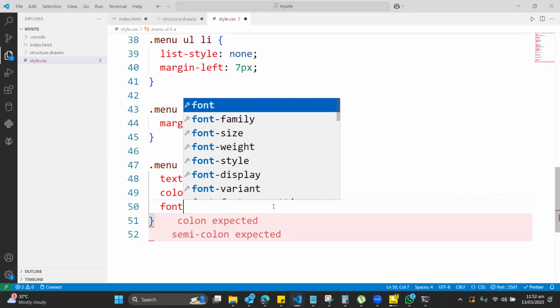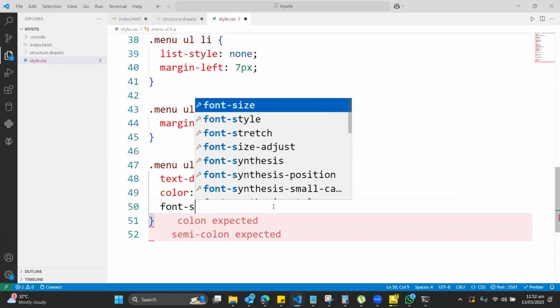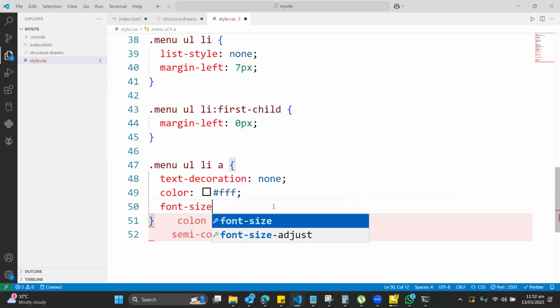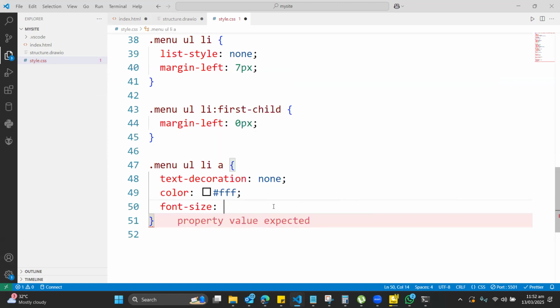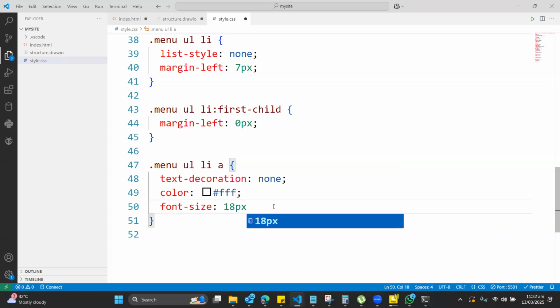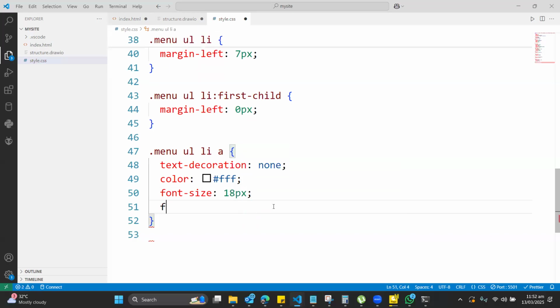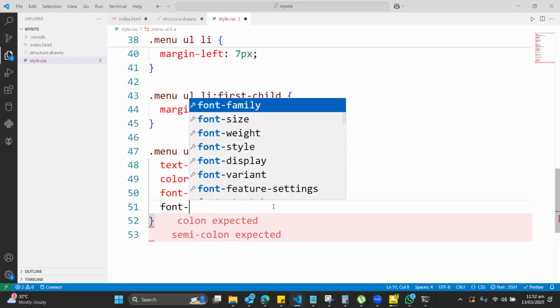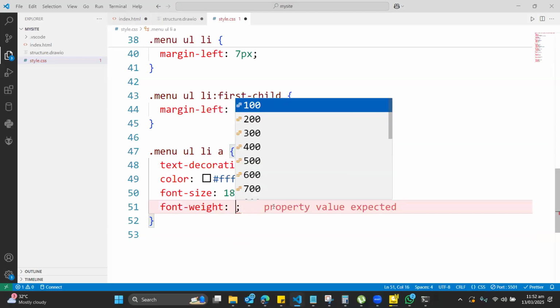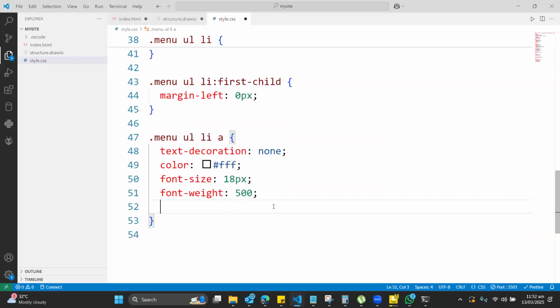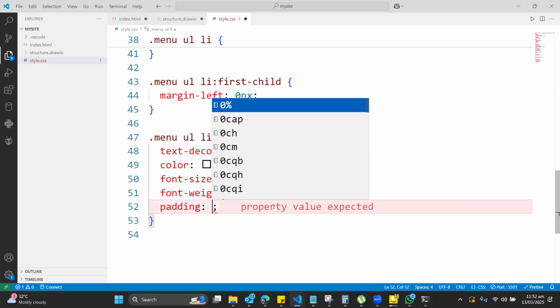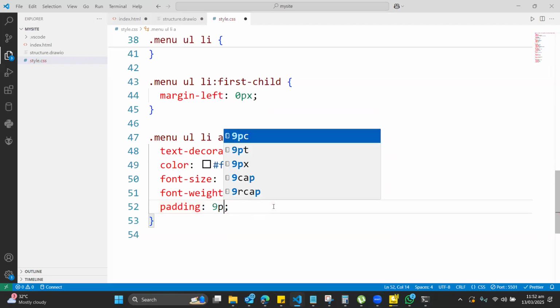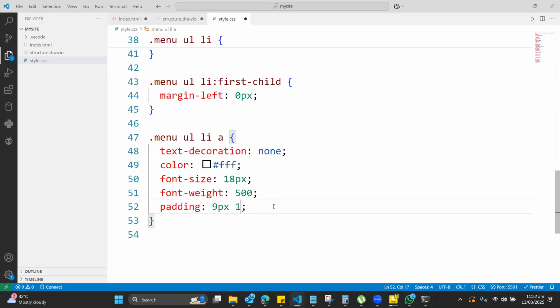I want the font size to be 18 pixels, the font weight to be 500, and the padding to be 8 pixels up and down and 15 pixels side to side.